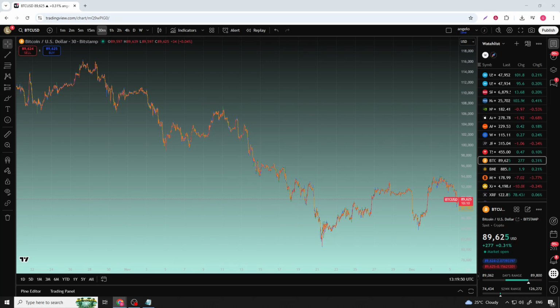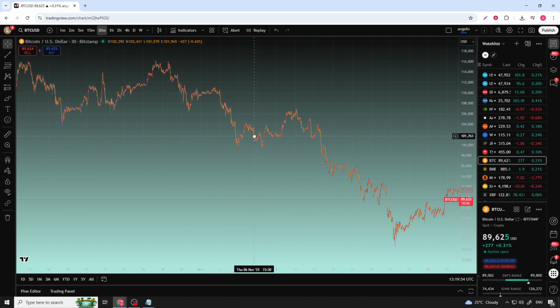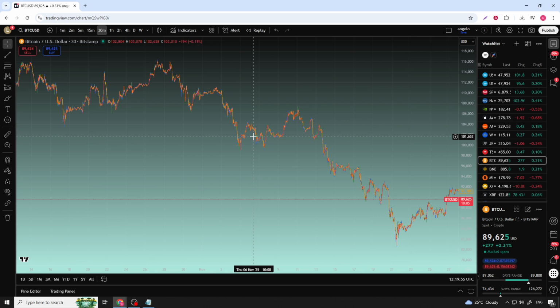In today's video, I'm going to teach you how to add TTrades Daily Bias in TradingView Pro. We'll walk through this together step by step, so even if you're fairly new to TradingView, you'll be able to follow along easily and have this indicator set up by the end of the video.